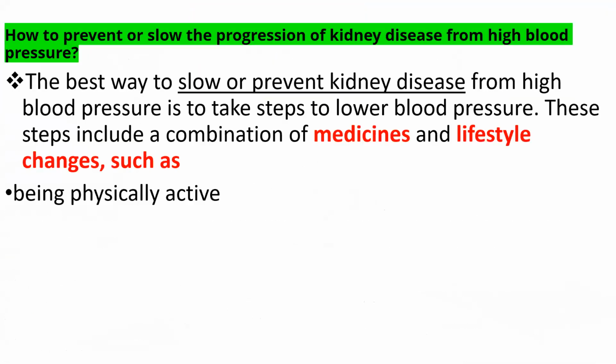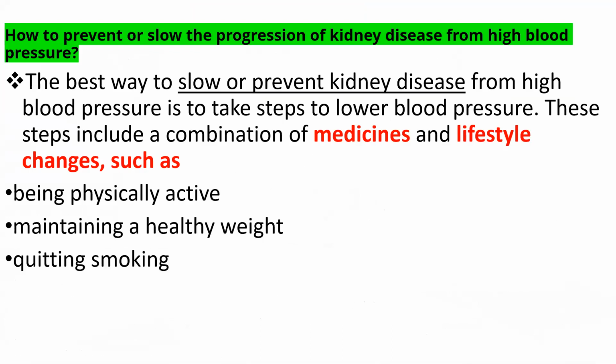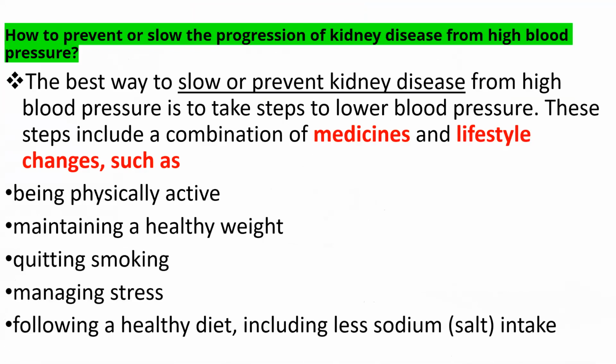And just now I have discussed all about the important lifestyle with an understandable explanation. So are all of you clear about hypertension associated renal disease and how to prevent it? Are you clear? All of you? Yes, ma'am. I think it is very much clear. So, okay, now let's move on to some important questions. If there is time, we will discuss at least 5 questions.